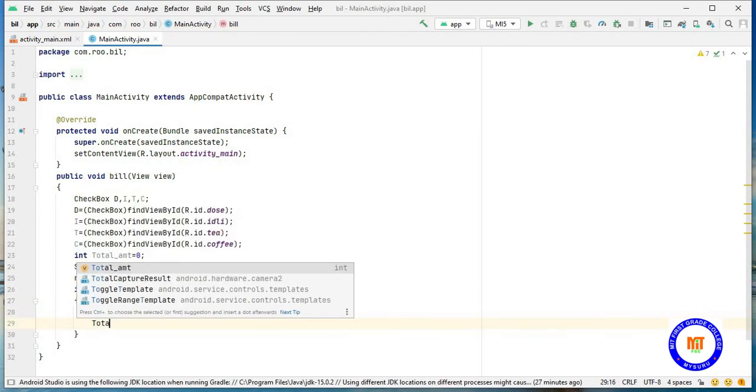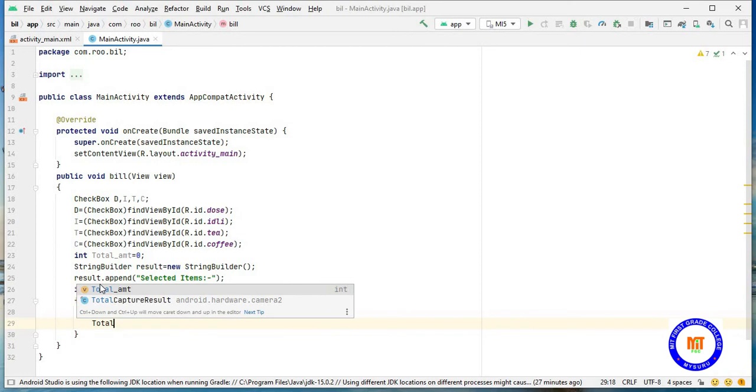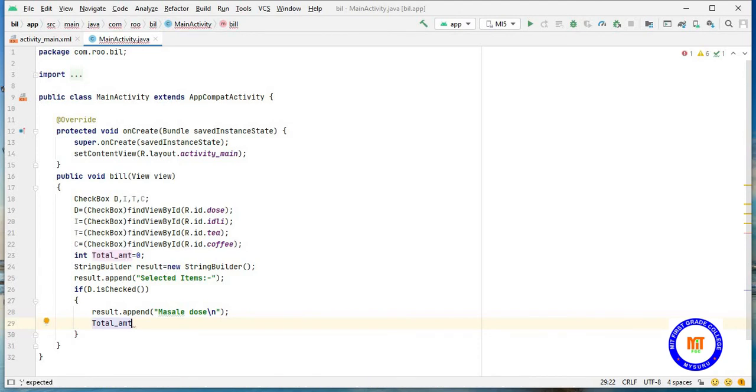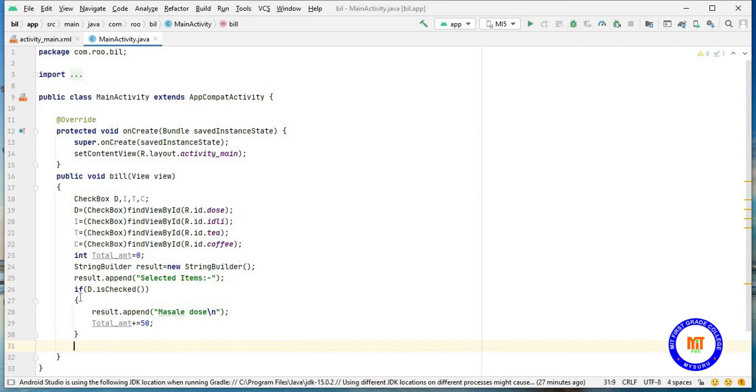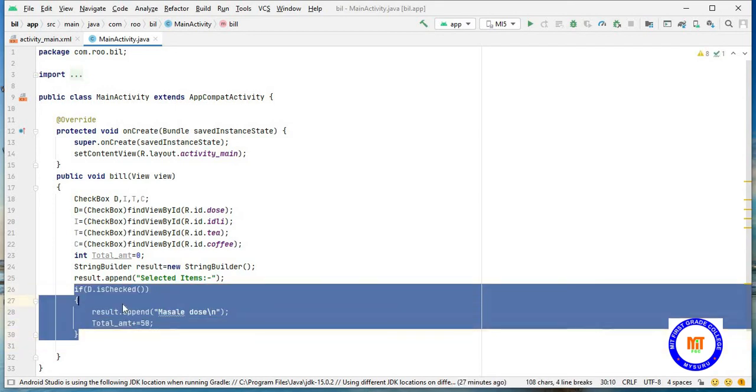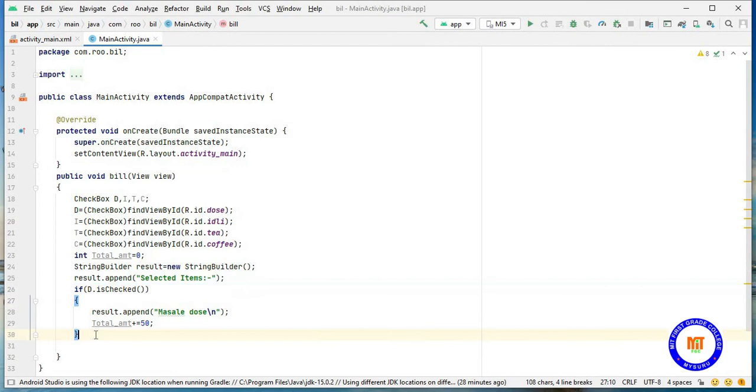Total amount is equal to 50. It will add all the amount and show that in the total amount. Then we'll move to the next if condition, or we'll just copy and paste all these things and change the values.